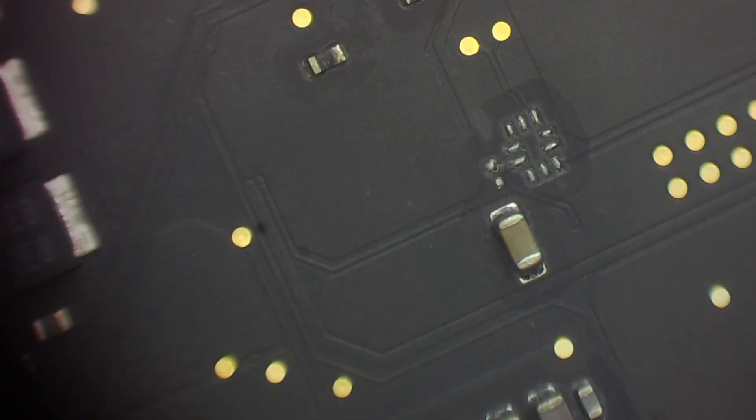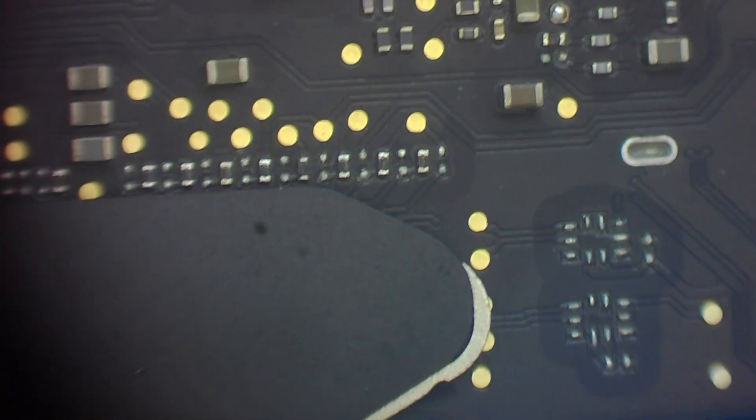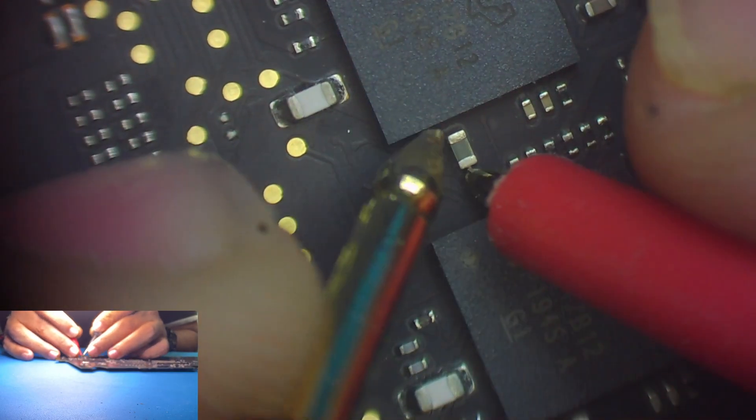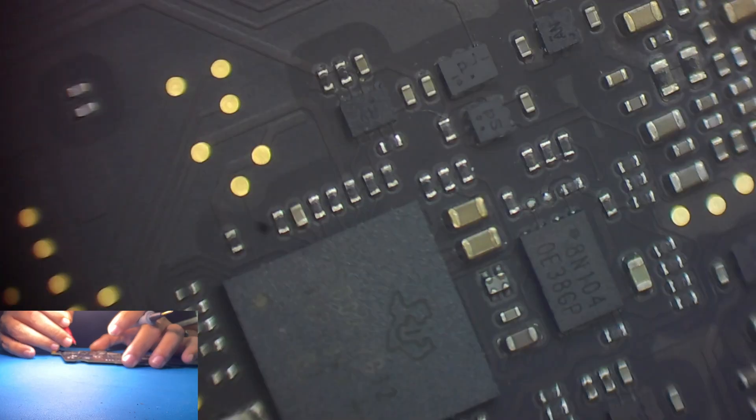We can formulate a plan for restoration. Our first task is diagnosing the main issue — a MacBook Pro that's unresponsive and stuck at 5 volts. We'll meticulously check the logic board for any visible damage and trace the power pathways to identify the root cause of this power issue. The goal is to revive the MacBook Pro and ensure it operates smoothly. Let's embark on this repair journey and bring this device back to life.